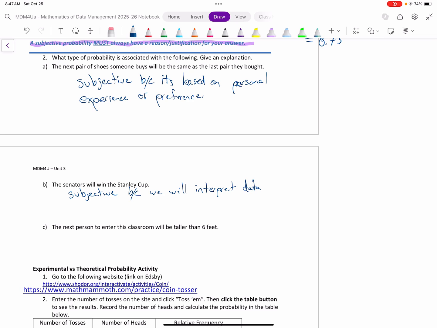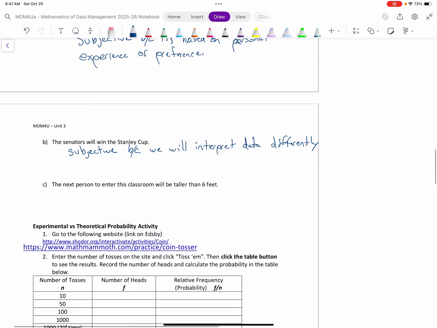If I was to poll each of you and ask this question, will they win the Stanley Cup? Maybe we're all going to just say no, but we're probably going to have different numbers to go with that chance, unless maybe they're all zero. But anyway, you get the idea, hopefully, that because we all have different opinions about it, that makes it subjective, and we probably assign different numbers.